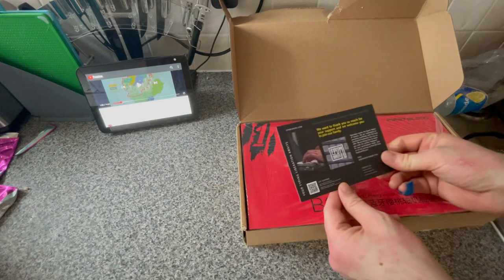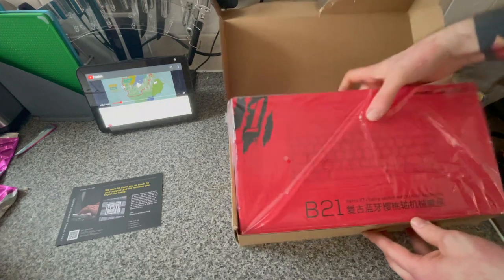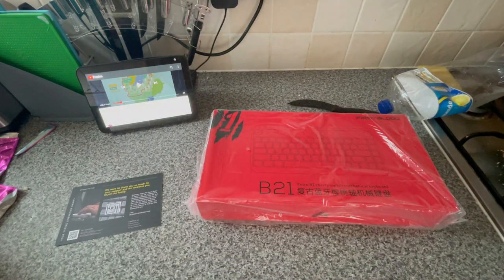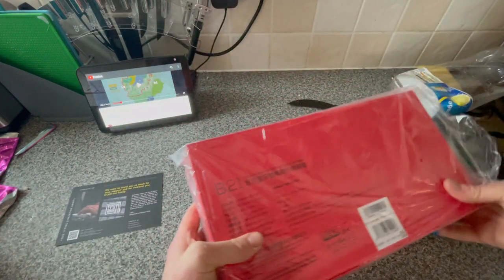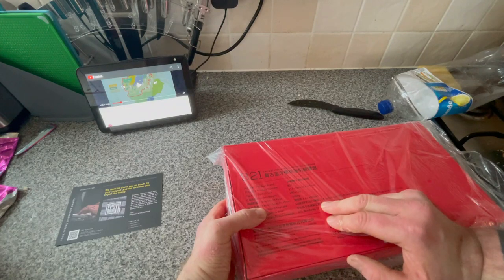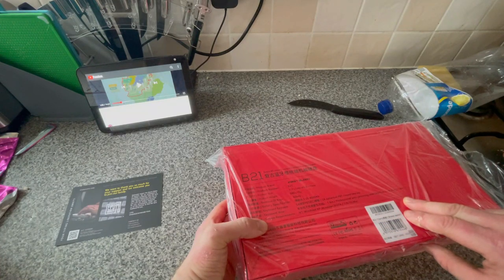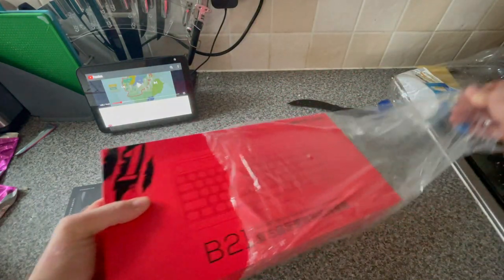So, thank you so much for your support and welcome to the family. The unboxing. So, it's Bluetooth. Retro shell switch. I'm fairly sure I chose red, and I think it's RGB, but it was kind of confusing. So this one is product brand First Blood, B21, 68 key, so it's a 60%. It says wired, but there shouldn't be a wire, it should be Bluetooth. I'm hoping that's that one. I don't know.